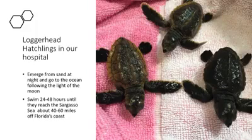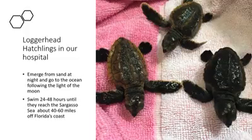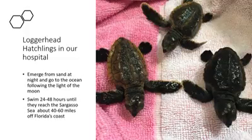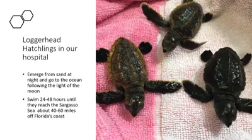And at the Marine Science Center, we have had hatchlings as patients, and here are pictures of some of the hatchlings. So as you saw in the nest, they do emerge at night, and these little ones go to the ocean, and they follow the light of the moon, which is why you have to have your lights off on the beach, so the hatchlings do not mistakenly go towards parking lots or other lights, but actually go out to the ocean.